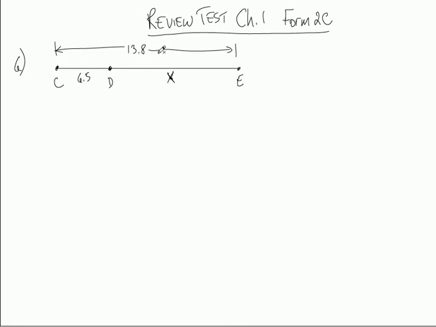But drawing it out sometimes makes it really pop out to you, you know? And you can see it and you're like, oh, now I see what I do. Because if you just read it straight from the problem and just decided what to do, it may not make that much sense to you. So you draw it out, you look at it, say the whole thing is 13.8. I know this little bit right there. So how do I find from here to here? I subtract it, right? Take this away from the whole thing, and I got what's left over. So let's do that. It's 13.8 minus 6.5. What's that? 7.3? Alright, and that's DE, isn't it? And there you go. And that's my work.